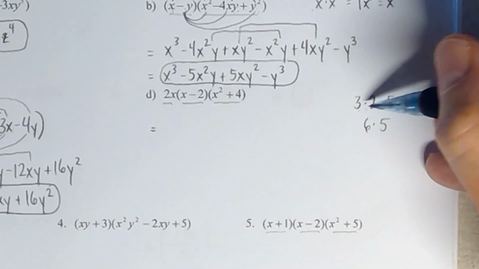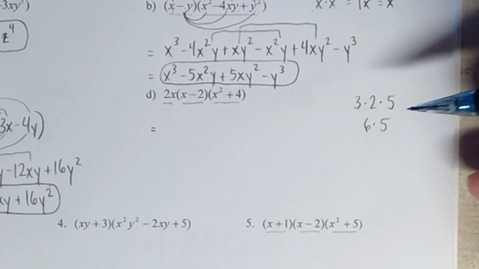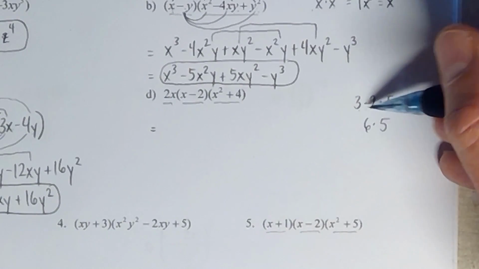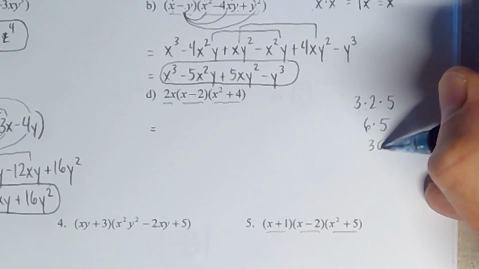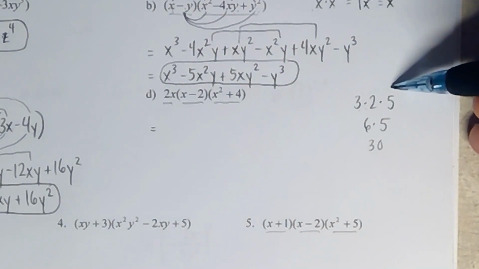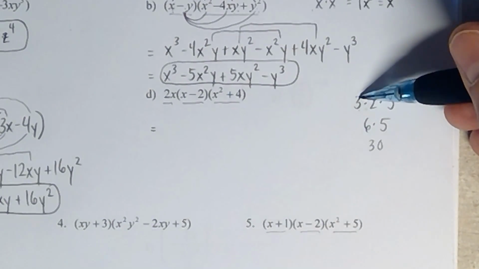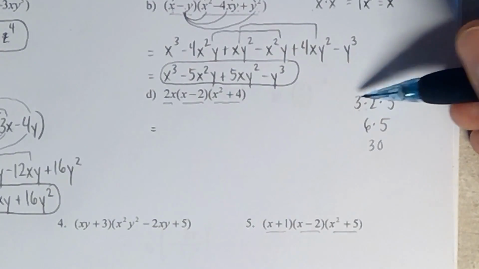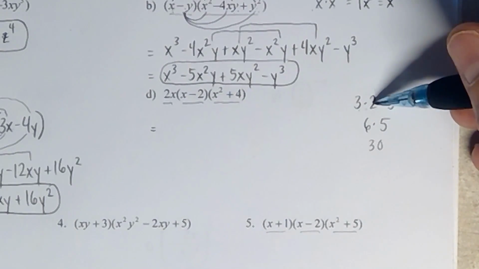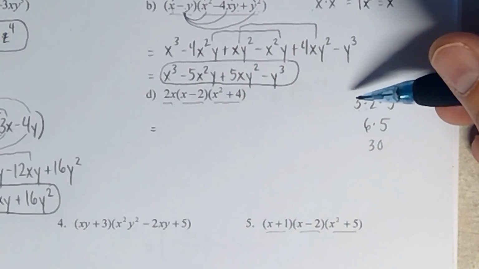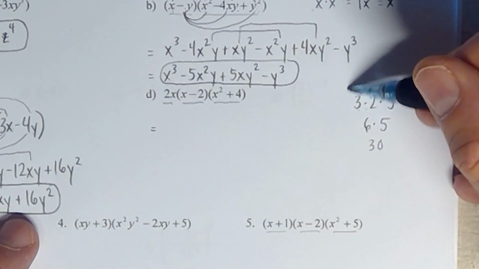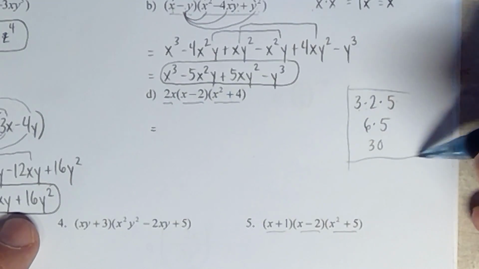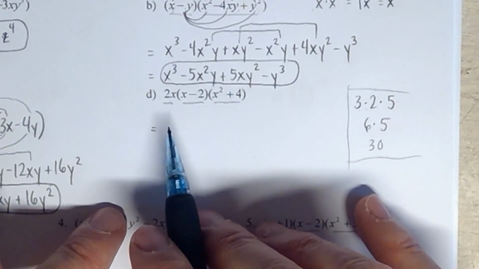When you have three things being multiplied together, you have to do two at a time. Don't touch the third one until you're done multiplying the first two. This is equal to 30, right? What if I had multiplied 2 times 5 first, gotten that answer and multiplied it by 3, which is the thing you haven't multiplied by yet? Wouldn't that also be equal to 30? 2 times 5 is 10, and then 10 times 3. So you can see you get the same correct answer either way, but you've got to do two at a time.